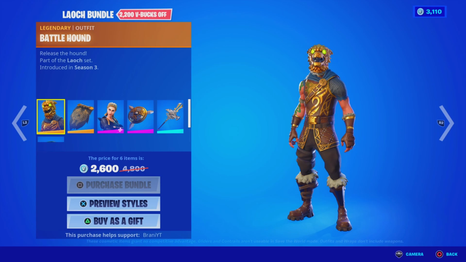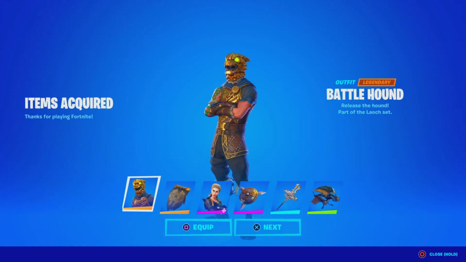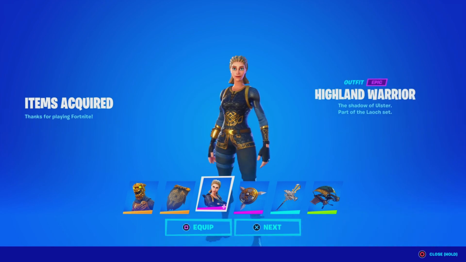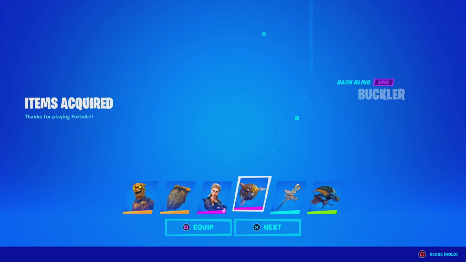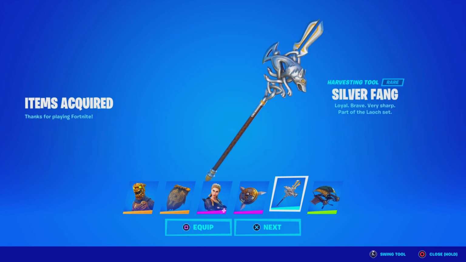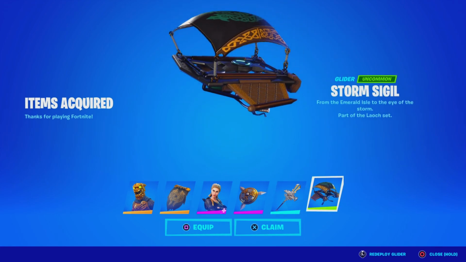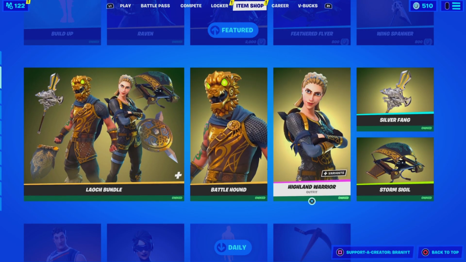Pretty sick. Alright, we got the Battlehound skin. Oh, that looks sick. We got the Crest of Cape bag bling, the Highland Warrior skin, the Buckler bag bling, pretty sick, the Silver Fang pickaxe, and then the Storm Sigil glider. Dude, how clean is that? All those items were a cheap price from the bundle.